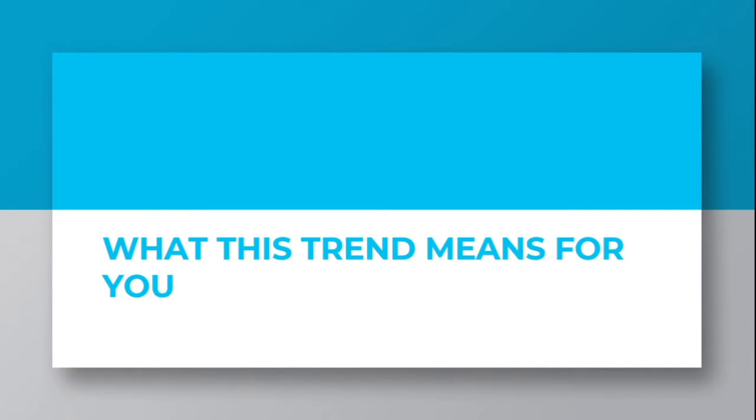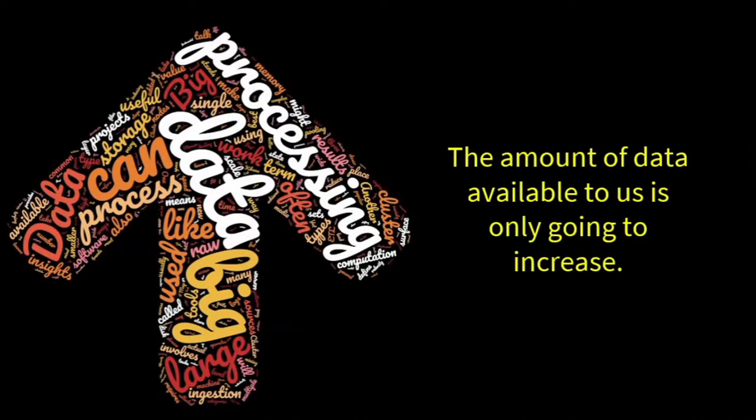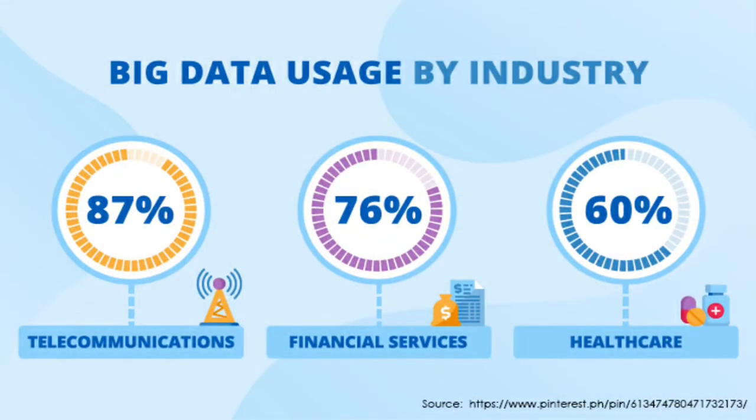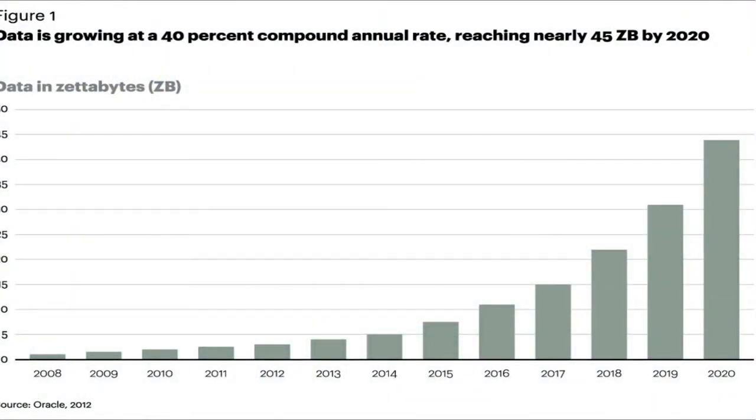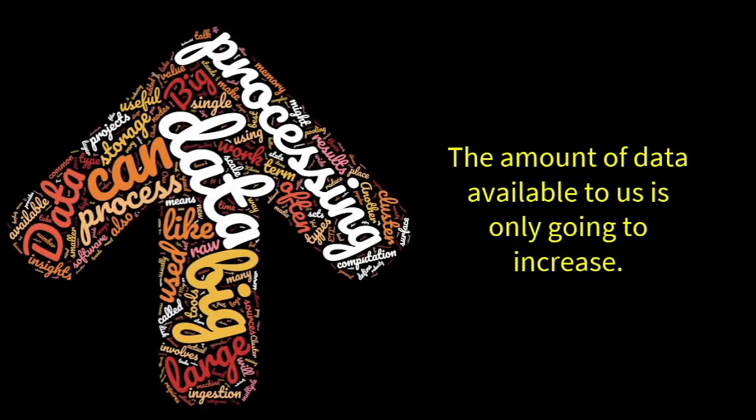So with all of this datafication, okay, let's tie this down. What does this datafication trend mean for you and me, right, as technology users? Well, one thing is for sure, the amount of data available to us is only going to increase. It's not getting any smaller. The data is there. It's getting bigger and bigger and bigger, just like the rice example I showed you earlier, right?